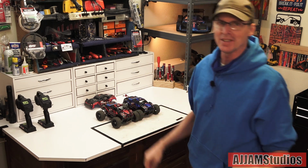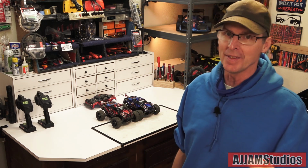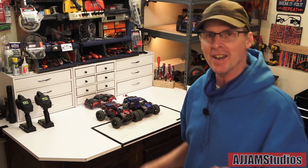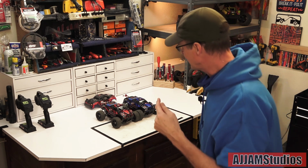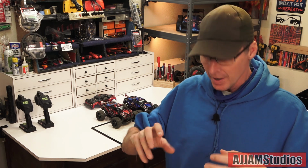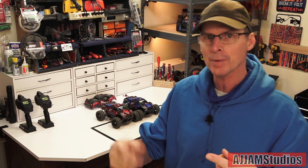This is usually it. It's kind of tough to catch for the big cars, but when they catch them, they mow them over, and it's really entertaining to watch. However, I have yet to break one part on either car, and we're not afraid to go straight on with stuff. So these are exceptionally durable. Inside, the arms are, for the size of the car, fairly thick, but they still flex a little bit. The connecting rods on the top are made out of a durable plastic that will flex but not snap off the way, say, a metal tie rod would.